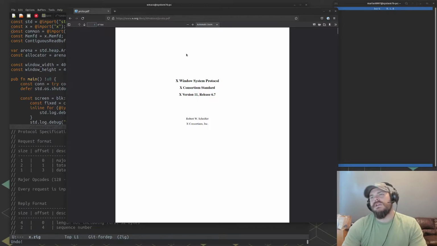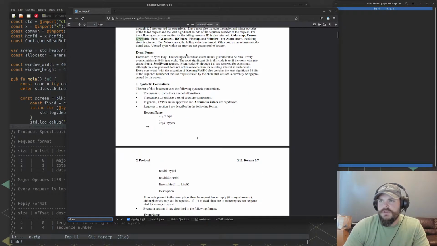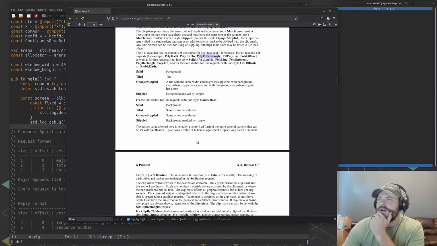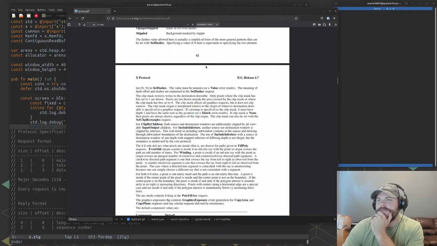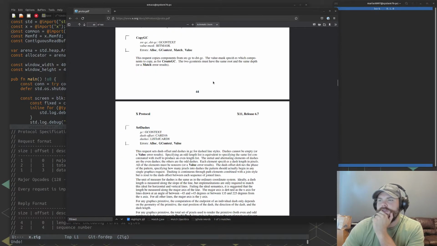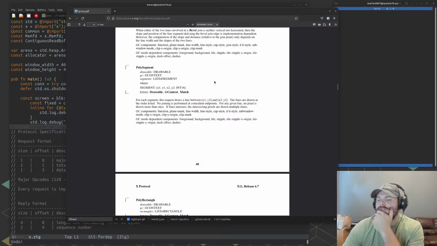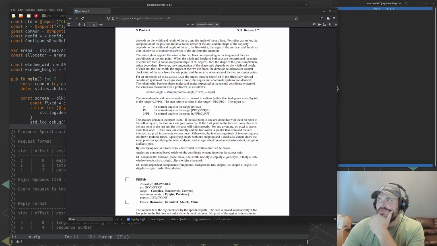So we're looking for something like, if we want to draw rectangles, I think it's called draw rect or fill rect. Polyfill rectangle. Okay. So I wonder if there's like a poly or like a draw buffer or fill buffer or something. This could also, if you want it to work remotely, you might need something like that. Or maybe we don't want it to work remotely.